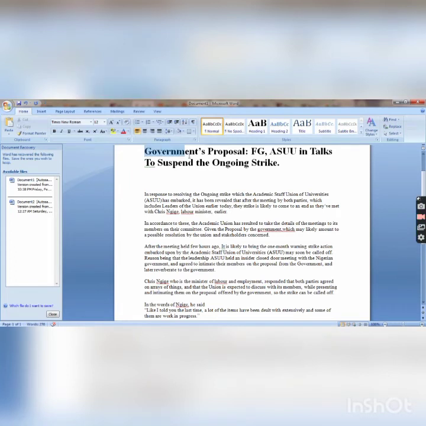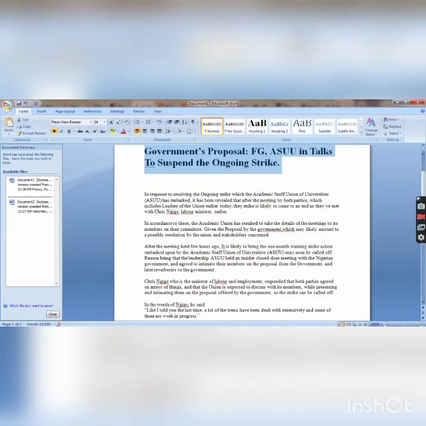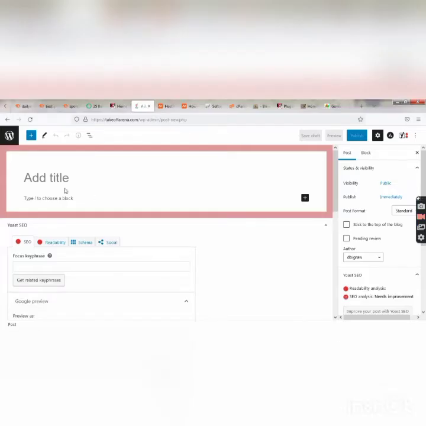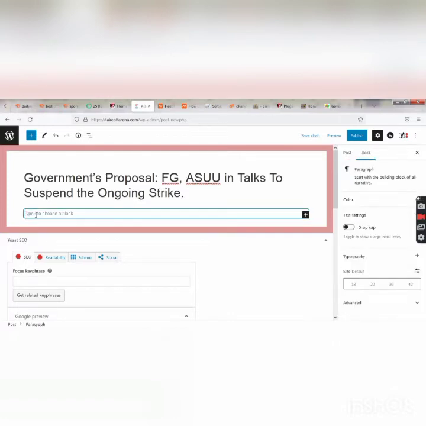so I'm just going to copy the title, then paste it here where it says add title. Then I'm going to come down to paste the body of the post.